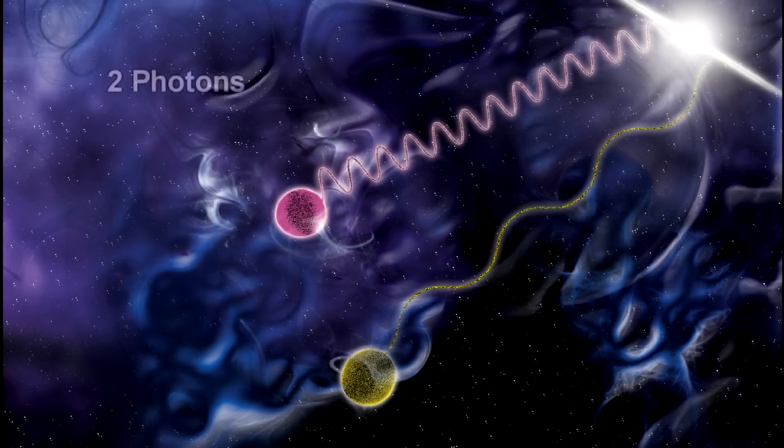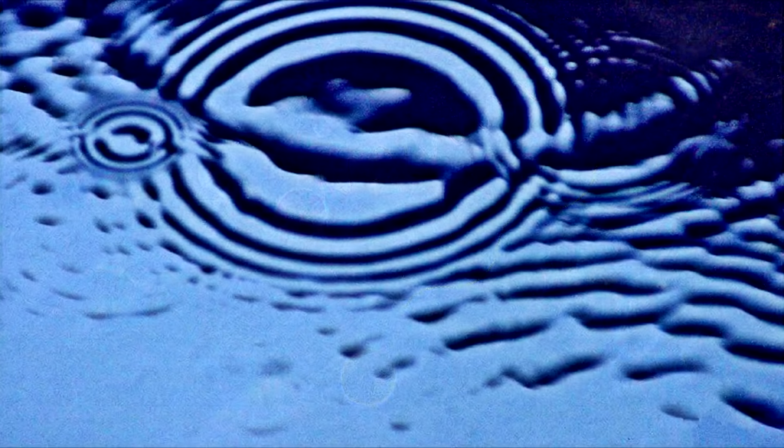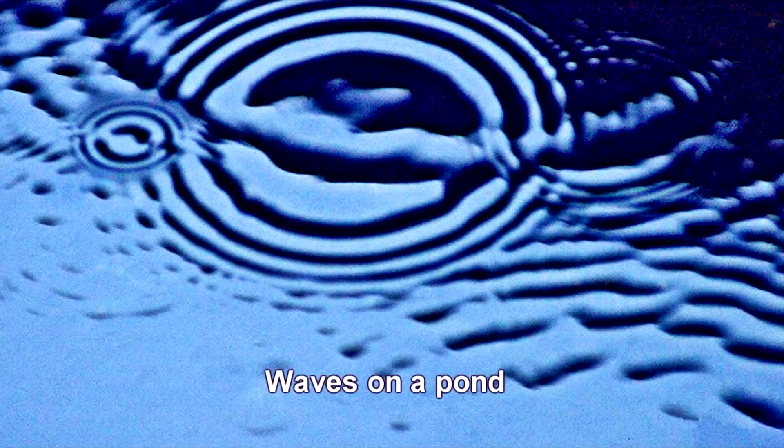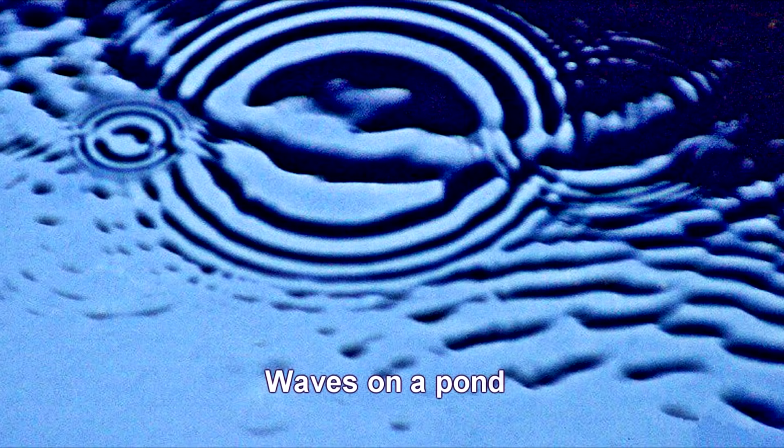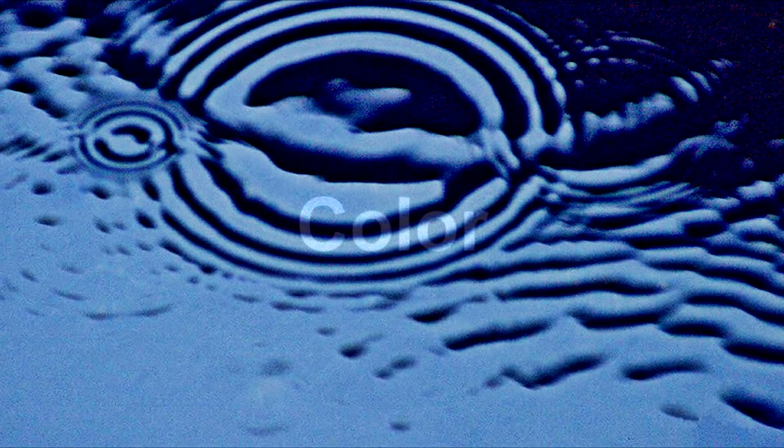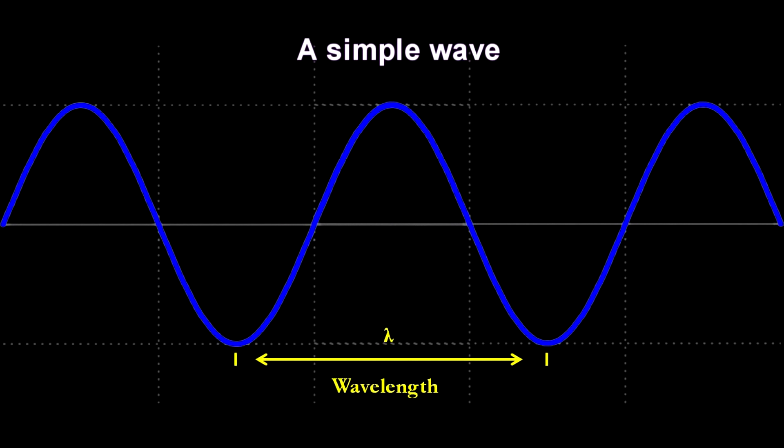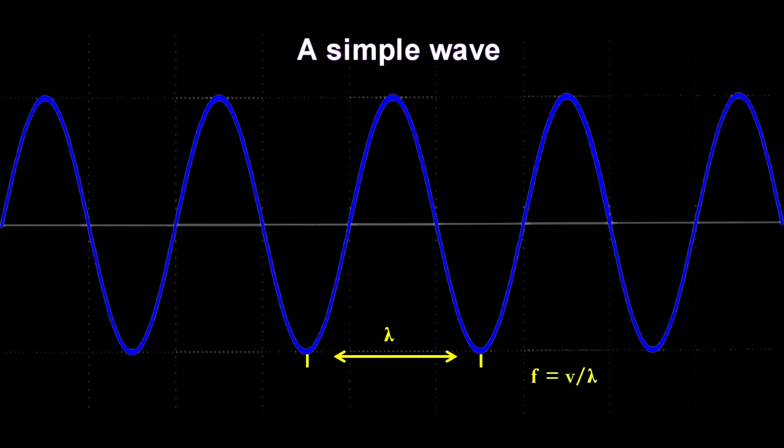Light, as we currently understand it, has a dual nature. We can view it as a particle, like a photon. Or we can view it as a wave, that can interfere with itself. Although we haven't been able to reconcile these two incompatible views with one underlying understanding, what we do know has turned out to be surprisingly sufficient for the distance ladder. For color, we view light as a wave. Here's a simple wave. It has a repeating cycle, a wavelength, and a frequency in cycles per second.